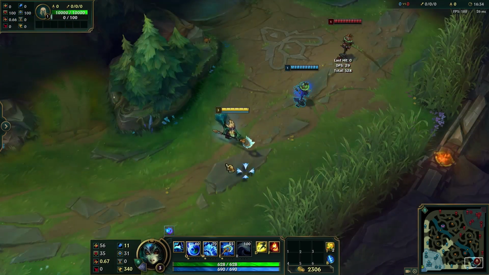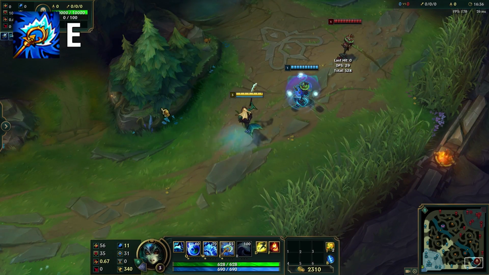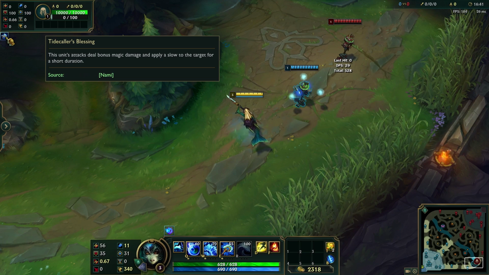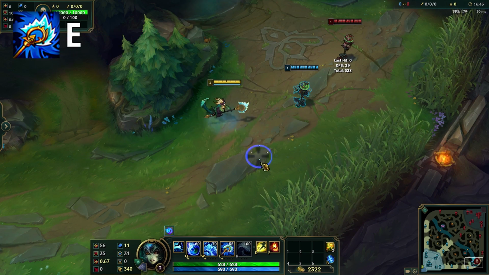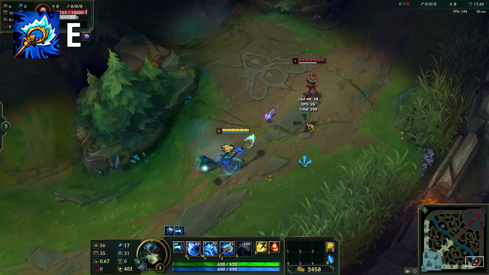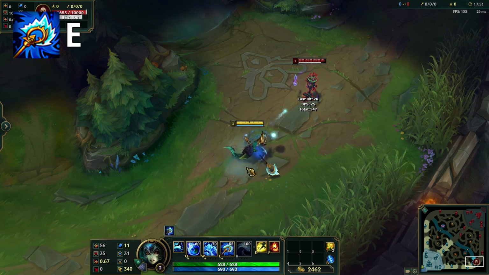Nami's E is Tidecaller's Blessing. This ability increases the damage on an ally's next 3 auto attacks and also allows these auto attacks to apply a small slow. You can use this on yourself in trades by auto attacking and then casting it on yourself while the auto is still in mid-air.